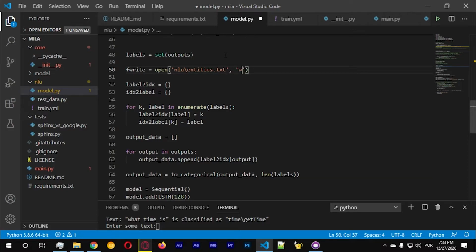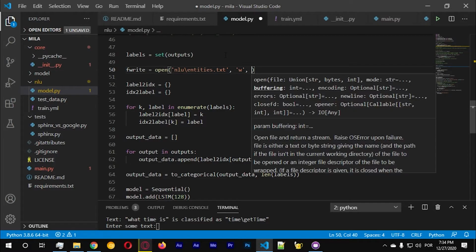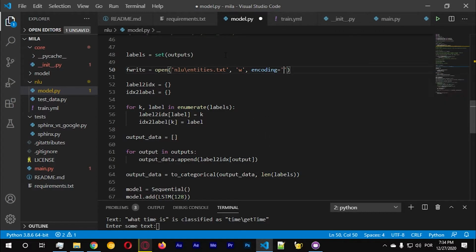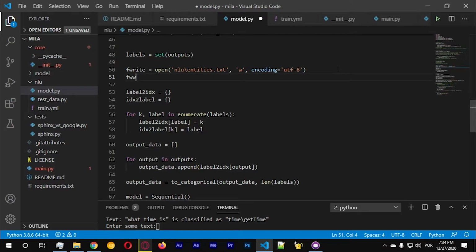Let's write, and let's pass the encoding equals utf-8, and let's write fwrite. We could do something more interesting.